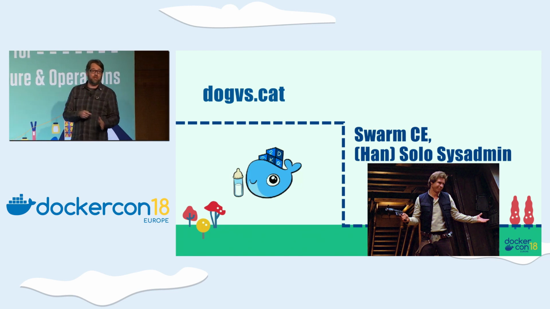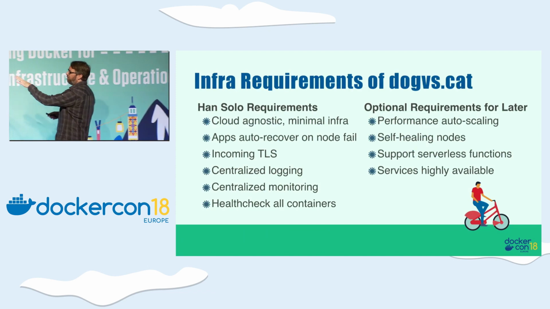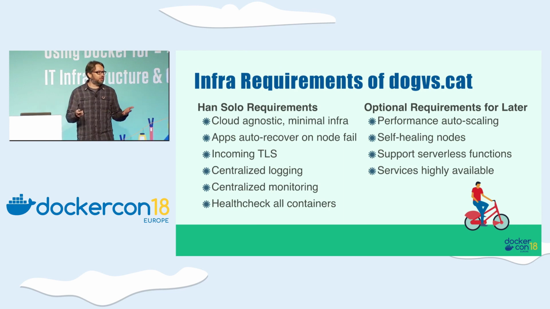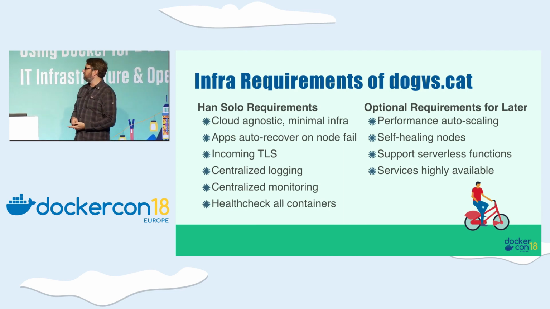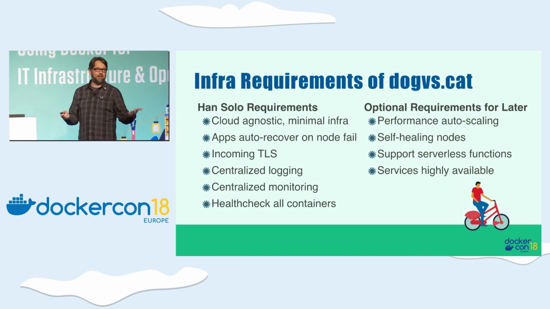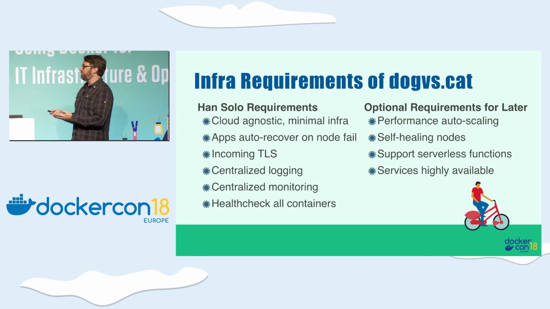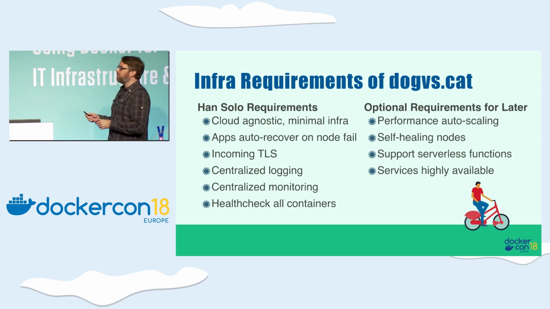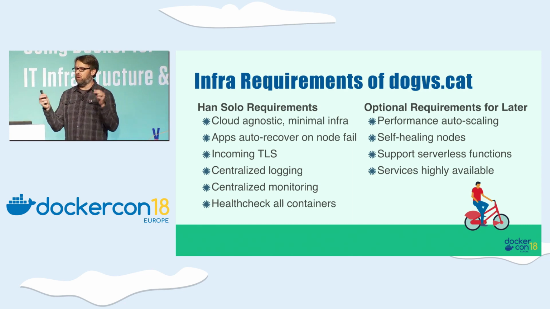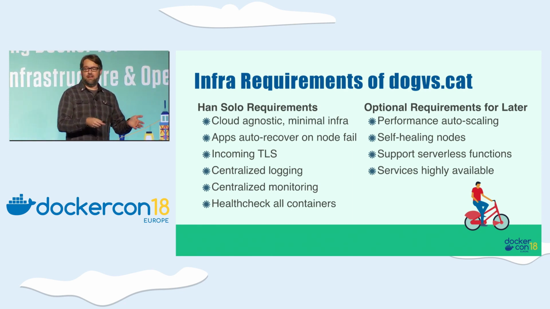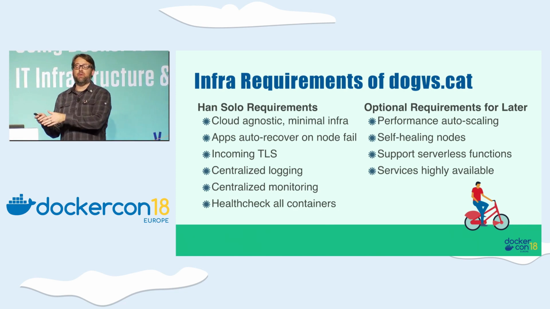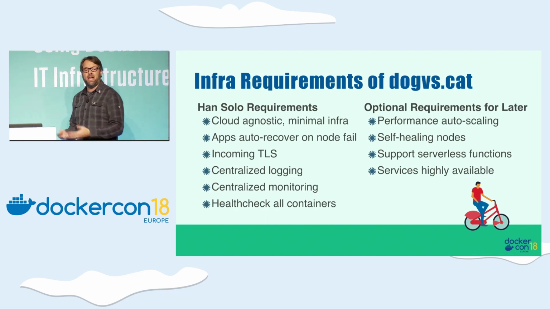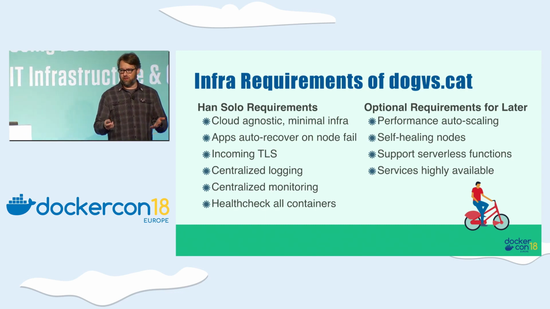Let's do some things that aren't even cool on the internet. Let's just set some parameters, right? We're going to do cloud agnostic because maybe we haven't made a decision around our cloud, or we want multi-cloud because that's all the rage now. We're going to need TLS because we're doing web everything. We need centralized logging and monitoring, health checks. We need stuff like that. But maybe we don't need serverless yet, or self-healing nodes, meaning that we have auto scale of nodes. Maybe it's okay if a node fails, that everything redundantly fails over, but we can heal the node manually later because we don't automatically do auto scale out of the box. Those are things you can always add later. You don't necessarily need them on day one based on your requirements, of course.